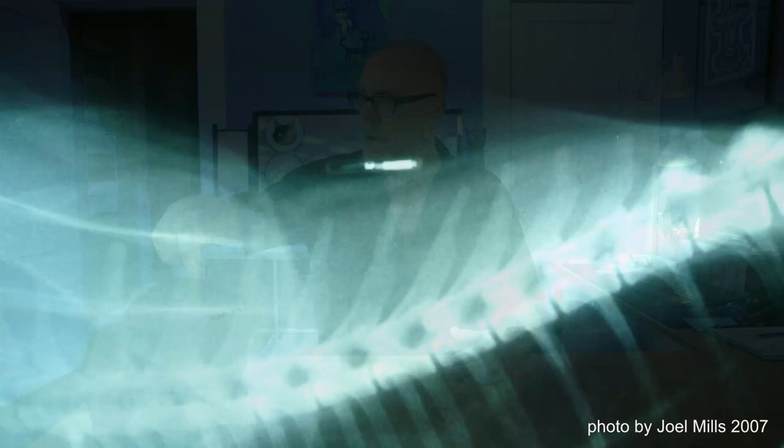If you're not familiar with this whole system, what it is: a small microchip is implanted — it's about the size of a grain of rice — implanted right here between the shoulder blades in most cases on a cat, using a hypodermic needle. And that chip, when scanned with a specialized scanner — this is not a tracking device, okay? The cat cannot be tracked from space or anything like that. Your information isn't floating around out there. It's not a transmitter. It has to have this very specialized scanner and it has to be held very close to the cat. And there are actually courses on how to best scan, what the scanning pattern should be and all that.